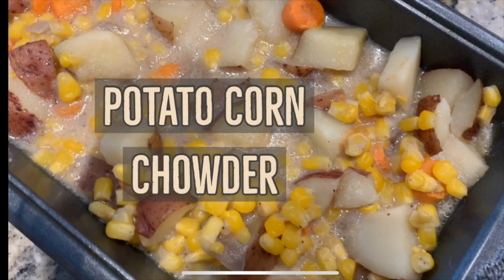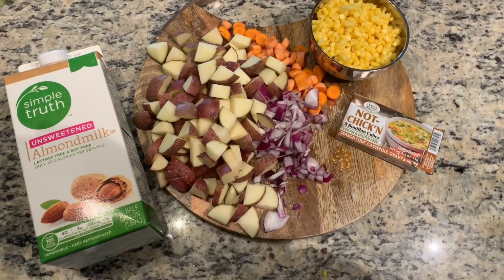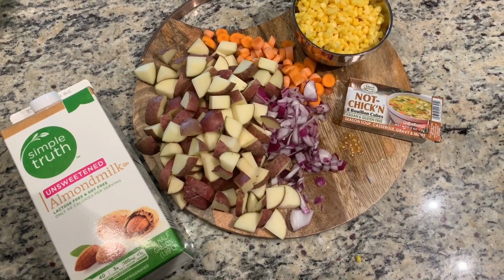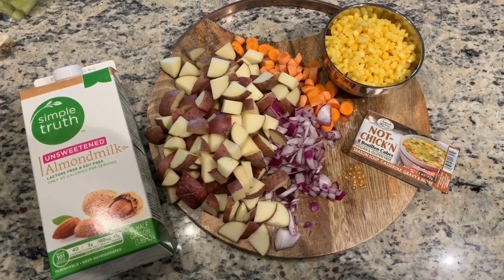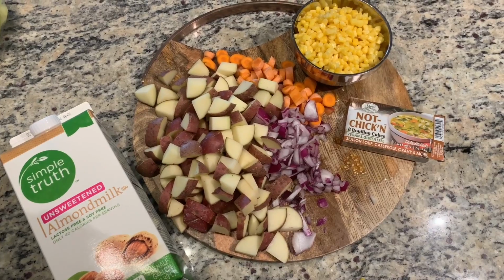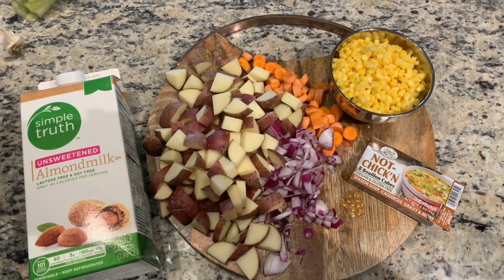Alrighty, your next recipe is going to be potato corn chowder, another recipe that I do probably every other week. These are your ingredients. You are going to need some unsweetened almond milk. Make sure it's unsweetened, not the vanilla like my first attempt at this. You're going to need potatoes of your choice, onion, carrots, frozen corn. This is optional, but you don't have to do it.